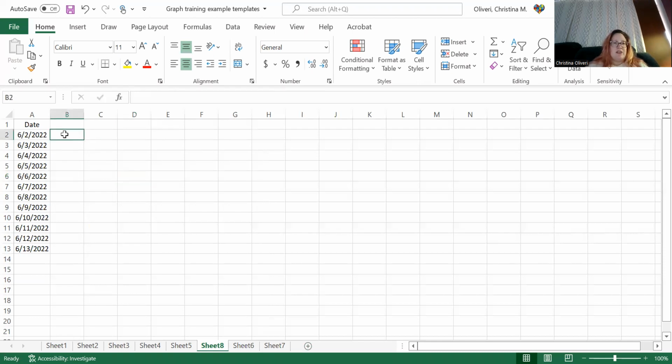So the next thing I'm going to do is my session numbers. I'm going to start with session 1, but do not put anything in this box. Sometimes if you put something in that box when you try and create a chart, it'll read the session numbers as data and not as labels. So the one tip that helped me a lot was don't put anything in that box. And of course you could use the date as a label also, but if you do, I would still err on the side of caution and leave it blank instead of writing date, and then start labeling your data so that when it automatically populates your chart, it understands what's the data and what's the labels.